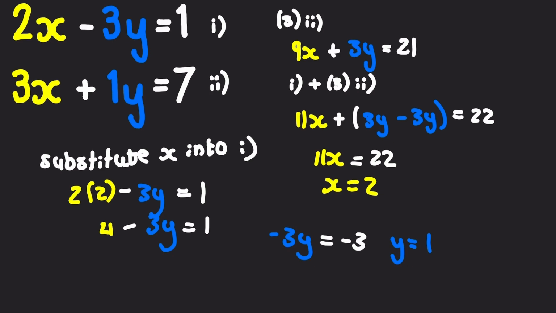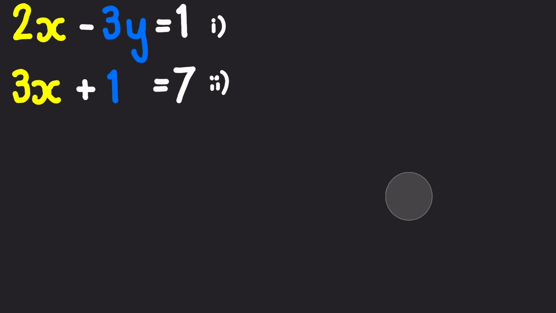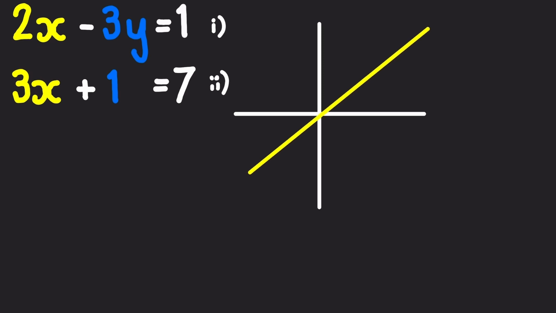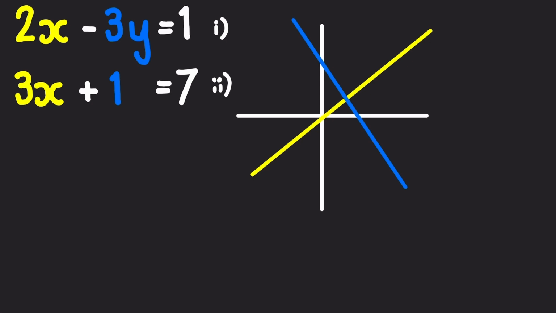In our previous video, we said that mathematicians used to use a graphical representation. Maybe as homework, for further understanding, you might want to draw out how both of these would look in a Cartesian plane. You would see that the two equations intersect, and the point at which they intersect is 2 and 1, where x is equal to 2 and y is equal to 1, which is exactly the solution that we got.